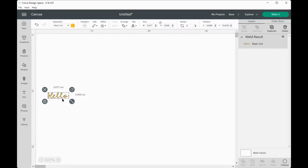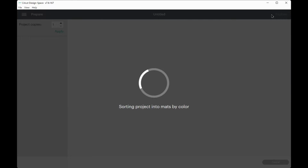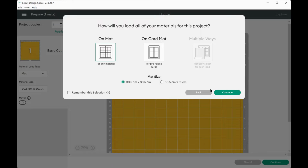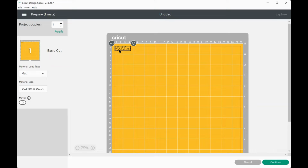I'm going to cut it 3 different times on 3 different settings. To be able to do that, I'm going to go to Make It. If you've got the new Cricut update, this will come up because they have their new card mat, but we're just using a regular mat. And continue. So you can see exactly how tiny that is. I don't like it to be right at the top, so I'll just bring it down slightly. And then I'm going to press continue.